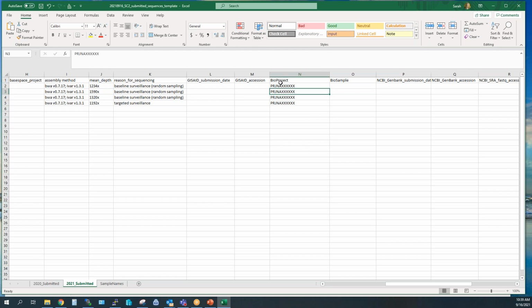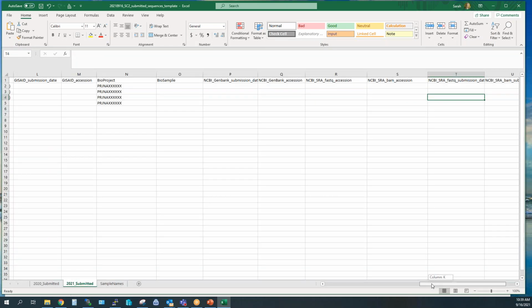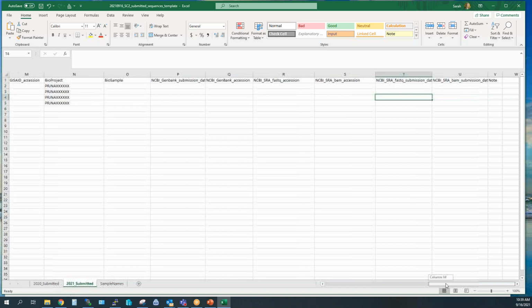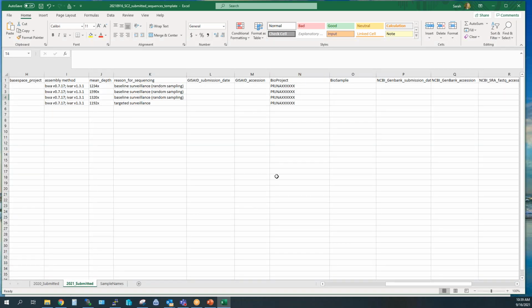I also link everything to our BioProject. I have fields here later on for FASTQ submissions and BAM submissions to the SRA. We'll go over those in part 4. Here in Florida, we're still working on our backlog to get those submitted, because we had been prioritizing our consensus assemblies. We're going to start submitting our FASTQs soon, but it is recommended to submit those. So we fill all those in.